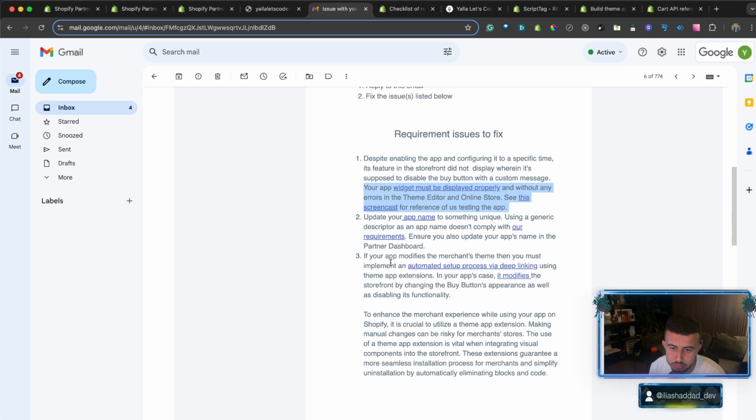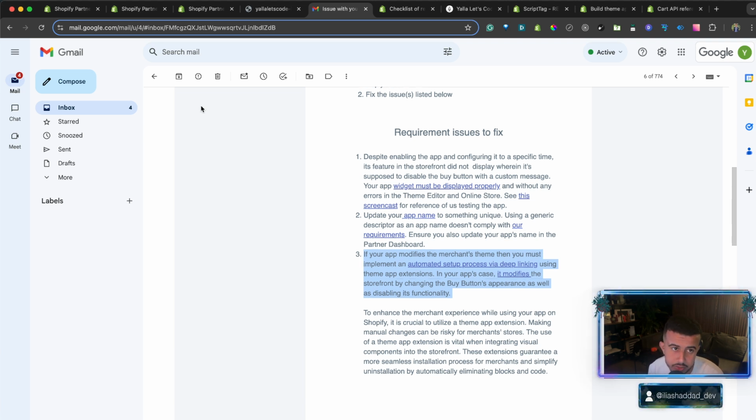So, yep, this is where they said that if your app modifies the merchant theme, then you must implement automatic processing via deep linking using a Shopify theme app extension in your app. It modifies the storefront by changing the buy button appearance as well as disabling its functionality. So I should be using the Shopify theme app extension in this app to be able to get approved.